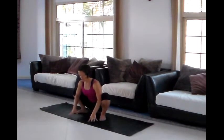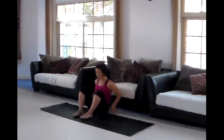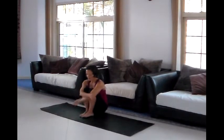And then slowly lower. Go ahead and come onto your bottom. Hug the knees towards each other. I want you to give yourself a well-deserved hug. So just cross at the shins, draw the chin towards the heart. Breathe into the back of your neck.